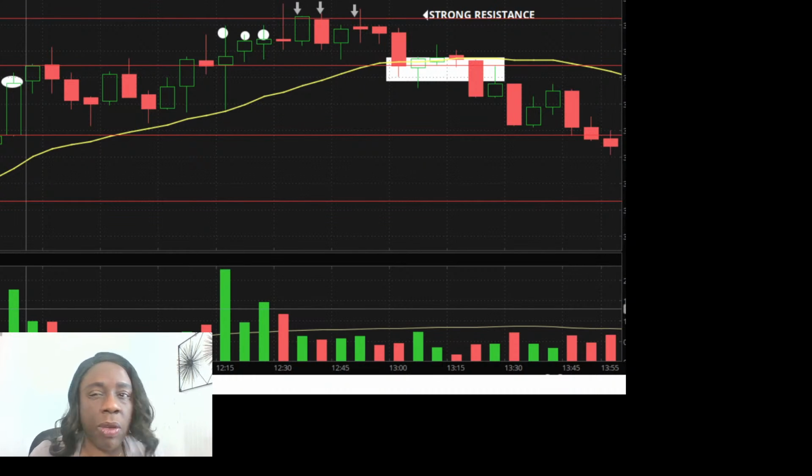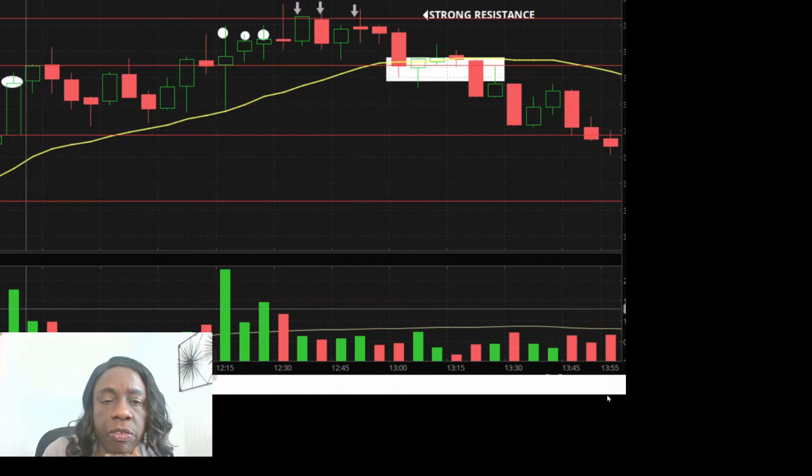I'm not really sure if you have access to it from every part of the world, but you can open a free account. And the beauty of THINKORSWIM, the platform is called THINKORSWIM, the beauty of it is that there are so many charting features on it. TradingView also is another good one, but THINKORSWIM is my personal favorite.